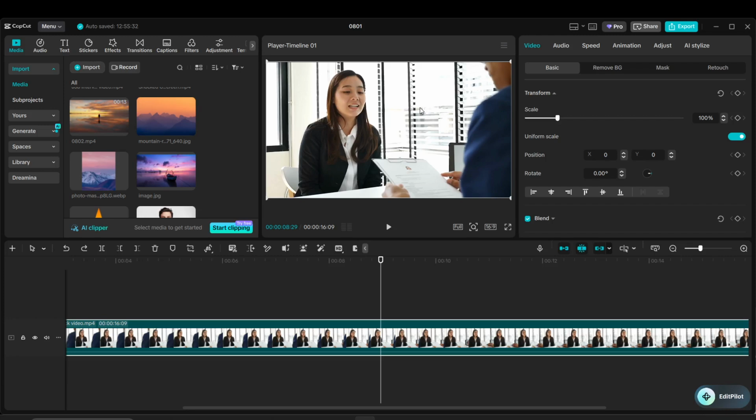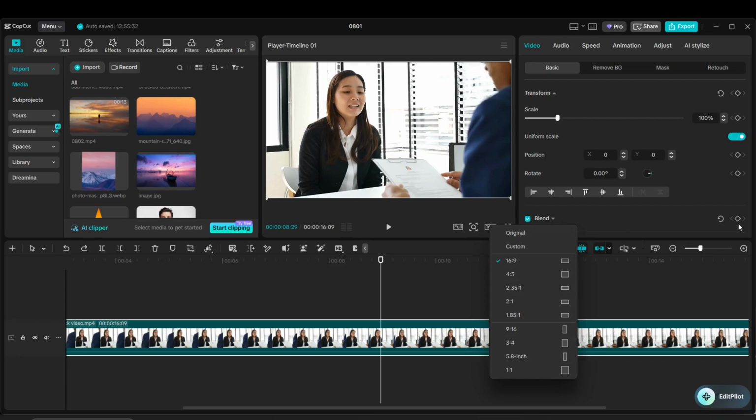To begin, look directly underneath the central preview player window in CapCut. There you'll find the ratio button. Go ahead and click it. As soon as you do, a menu will appear showing several popular screen formats. This is the quickest place to control how your video canvas is shaped, so if you ever need to reformat content for different platforms, this is the main tool you'll use.